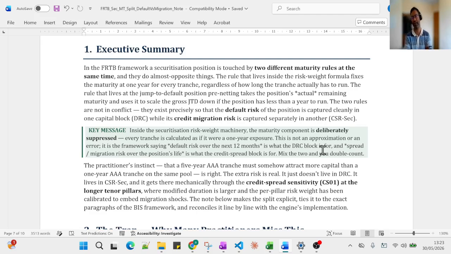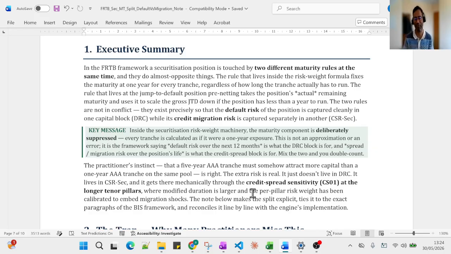Because default risk charge is less if your remaining maturity is less. The same applies to equities, although for equities they apply a scaling factor of 0.25 years, which I discussed in one of my previous articles. Across the trading book, the treatment for equities has to be consistent, either 0.25 year or 1 year. The main point is the importance of that scaling factor on your gross jump to default in the default risk charge, and it is floored at 0.25, I mean 3 months, and the maximum value is 1 year.